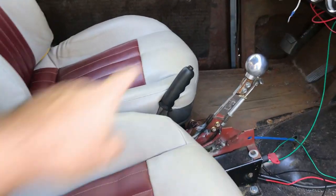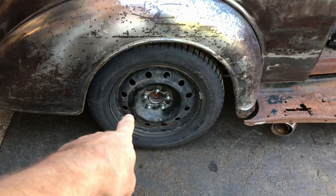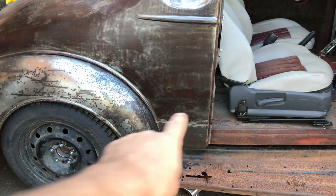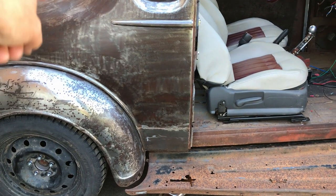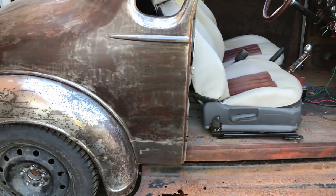So as you can see, I've got a handbrake lever and I've got back brakes with shoes. I've even got cables in there, so I need to find a way to connect those cables. Those cables currently go to about there, so I need a way to connect both of those cables, left and right, right and left, to the middle, to the lever. Easy. Who am I kidding? It's never easy.